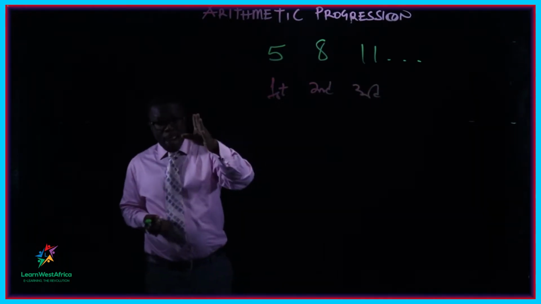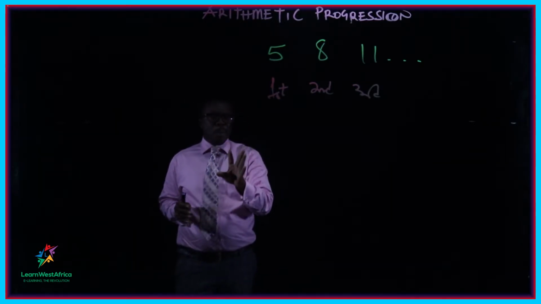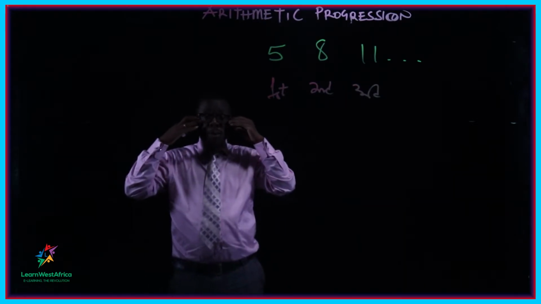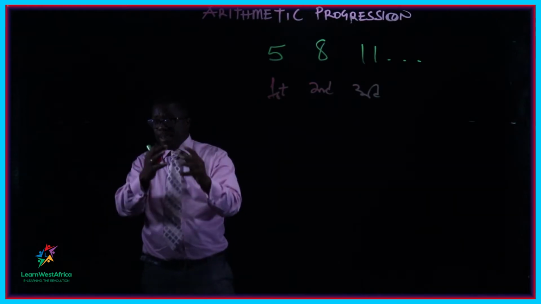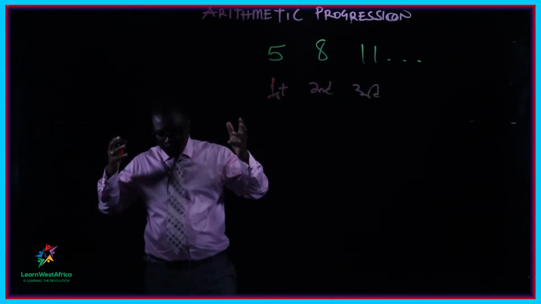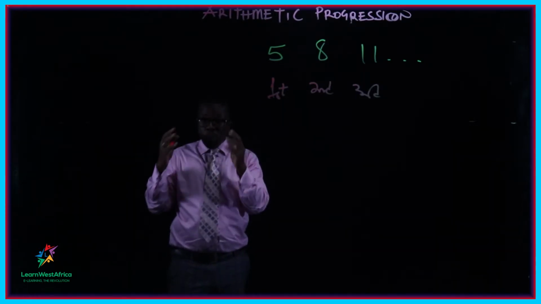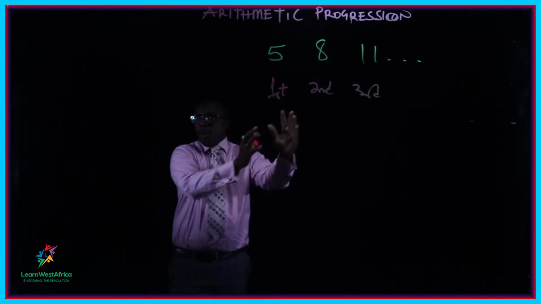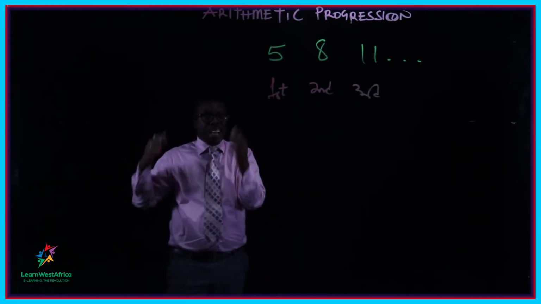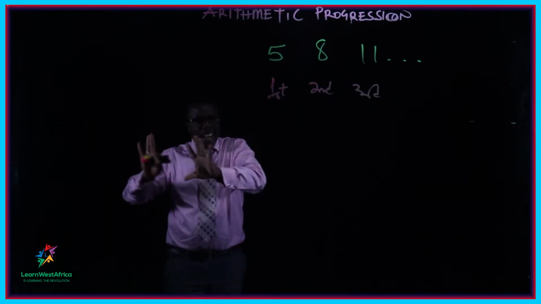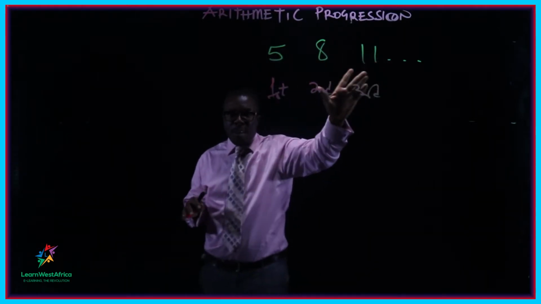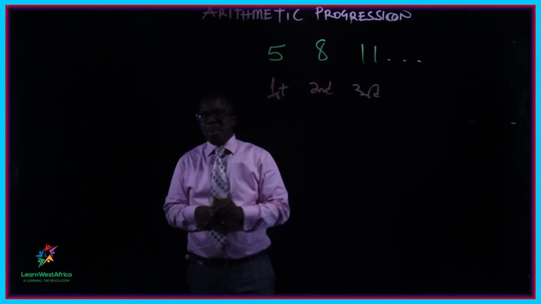Remember, like I earlier prompted you, in most exam problems, you will not be told that there is an AP. You may probably have to look at the way the sequence goes and deduce for yourself if it fits the features of an AP. So here in this word problem, you were not told that it's an arithmetic progression. The only thing you were told was the amount of bags being carried on a particular day. So you look at the order of the sequence, its progression, and you clearly identify that it is an arithmetic progression because it has a constant figure. Here he picks 5, he picks 8, he picks 11. I guess you would be able to know what will happen on the 4th day.